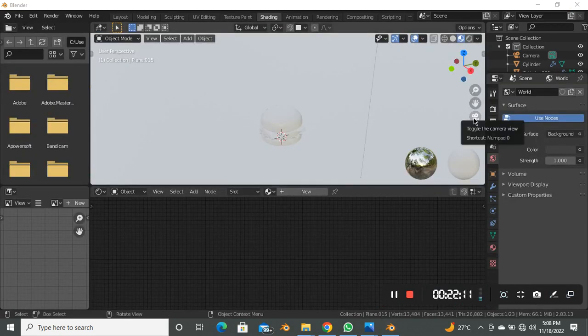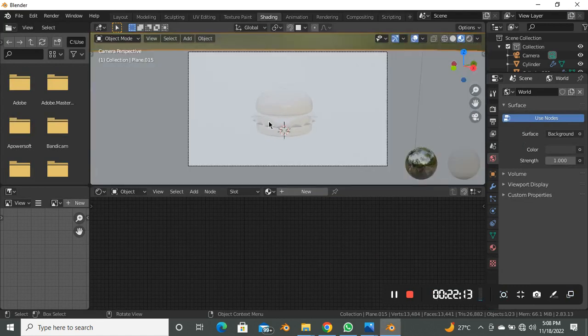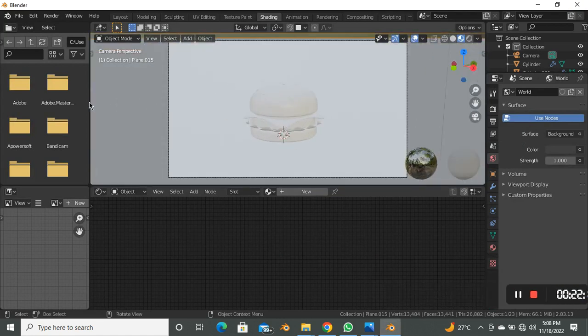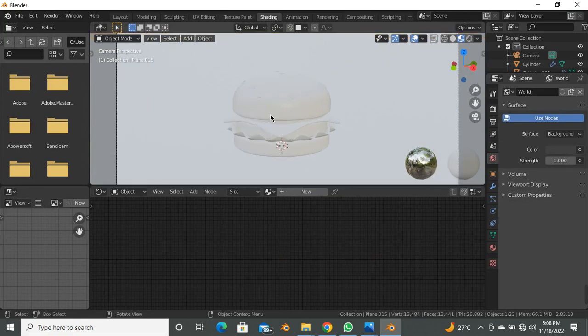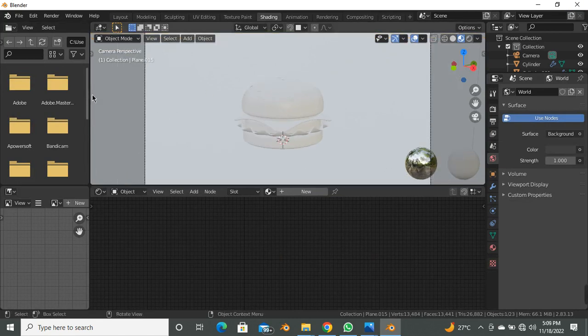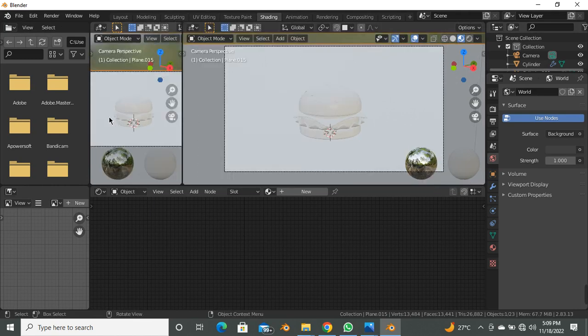Now we are in our shading mode. We can click on our camera back again, and so we're going to add some few properties. We can also come here and say split vertical again, and let's split to this point, say okay.